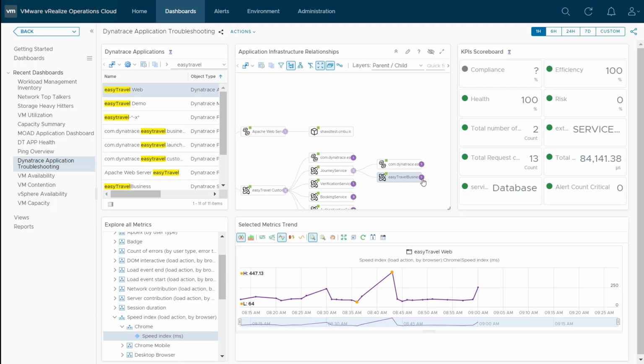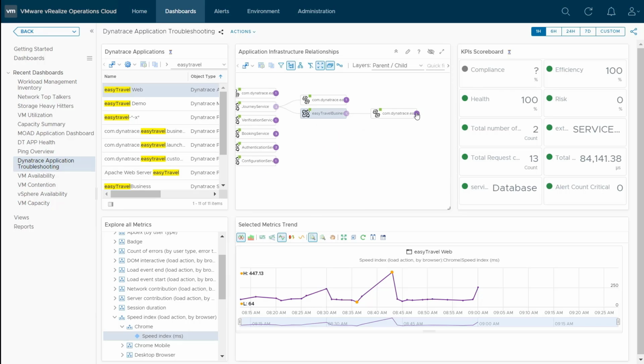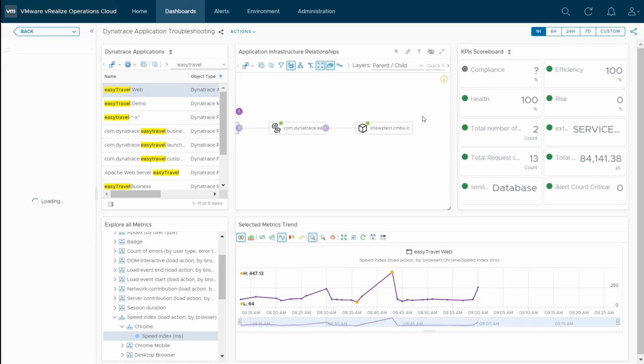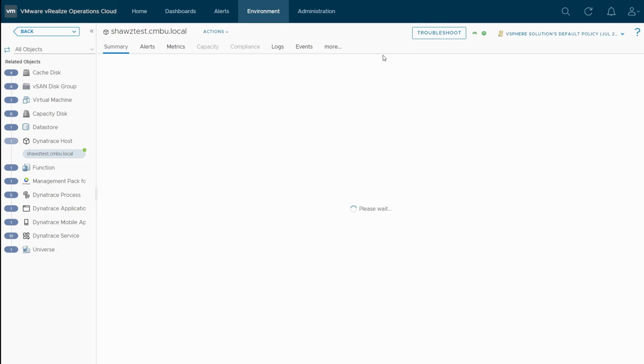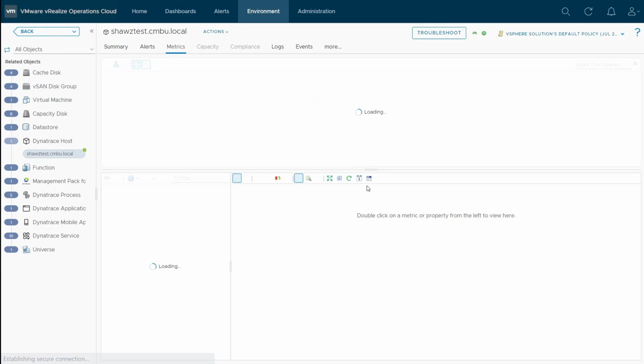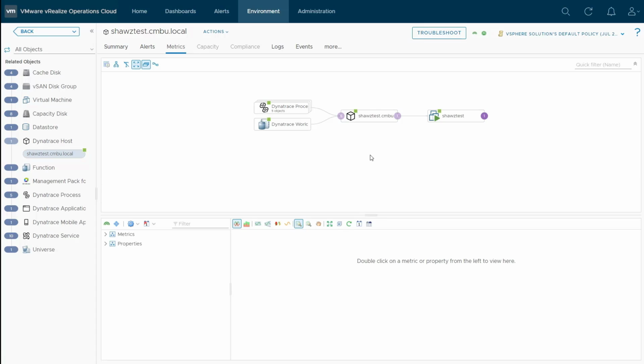But let's take things a step further and just do our diligence and take a look at the infrastructure. Now in this dashboard, we'll just see the Dynatrace objects, and I can trace this all the way down to the host that is serving up these services. Now to step into the world of vSphere and infrastructure, we need to open up the details of this host so we can view the relationships from this host all the way back to the physical server that it lives on. And if we go into the metrics, we can see all of these related objects as well and expand things out to be able to view the metrics associated with the selected object.